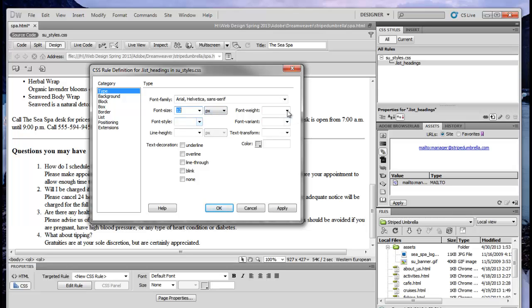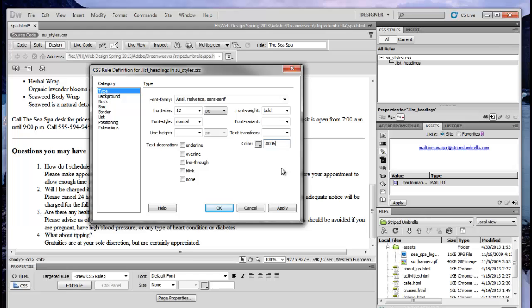Our font weight is going to be set to bold. Our font style is going to be normal. Our color, we want to type in as pound 006. Push enter.